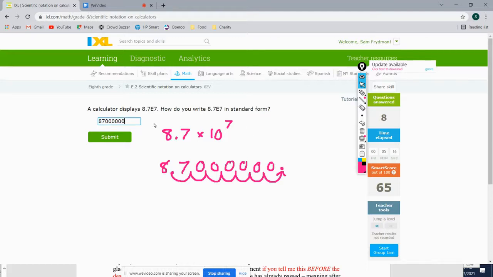You might think that it should be 7 zeros after it because this is a 7 over here, but that's not the case because we started over here, so we had to sort of burn one of the spaces in order to skip over this digit over here, and then we only had 6 spaces left to count, so that's why there are only 6 zeros over there.